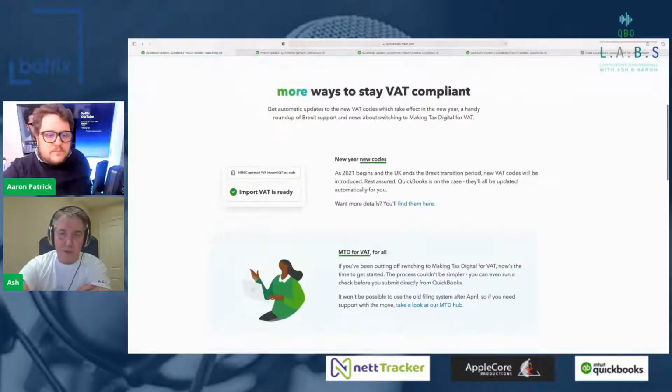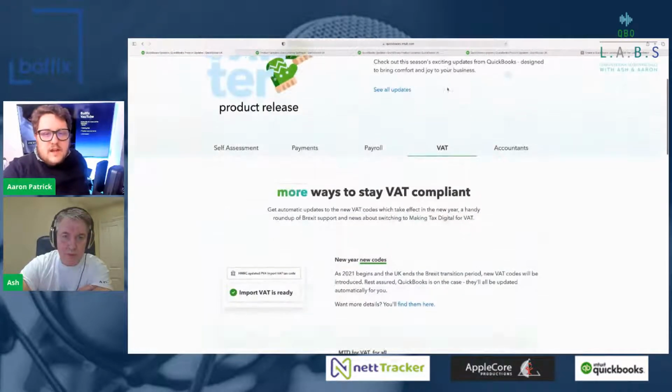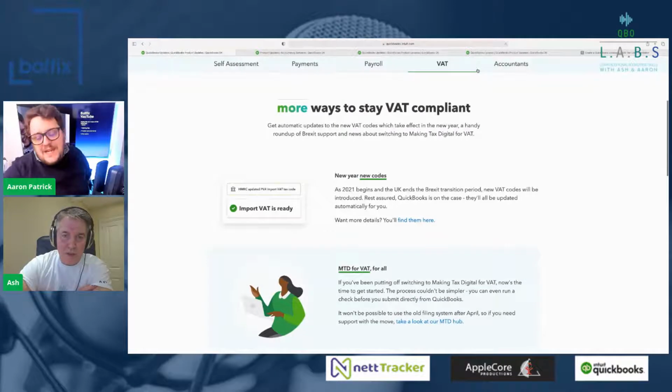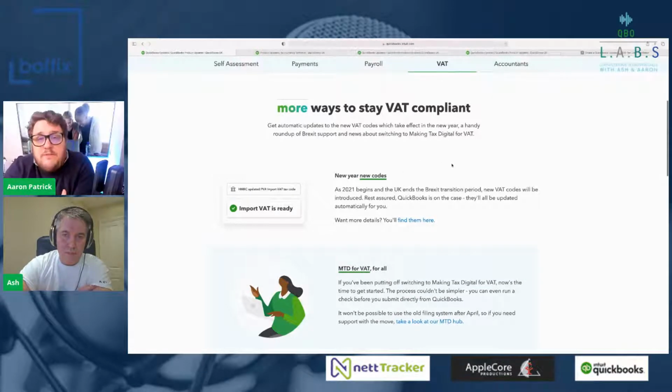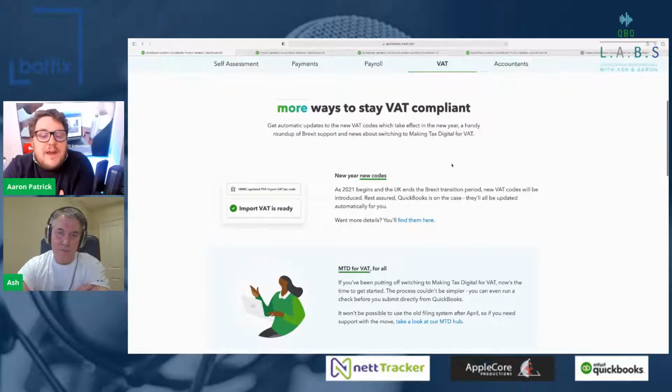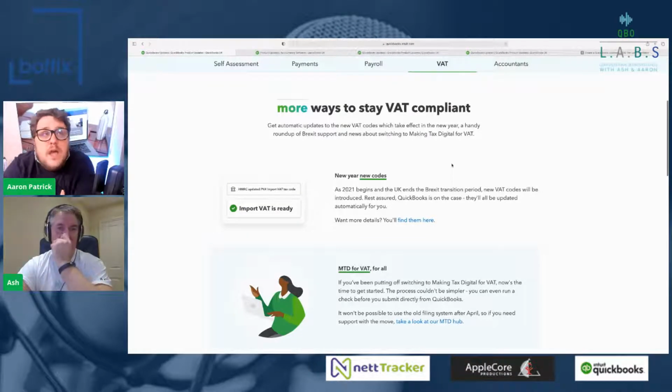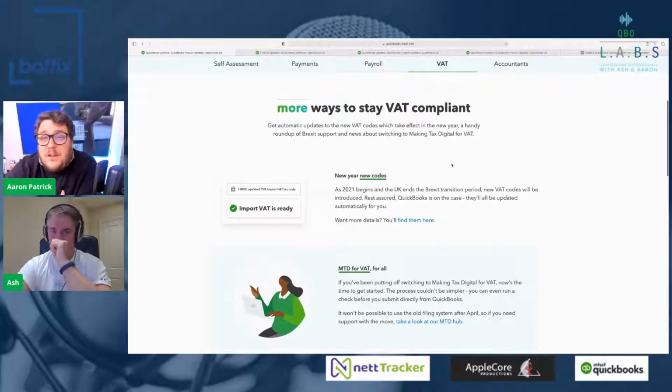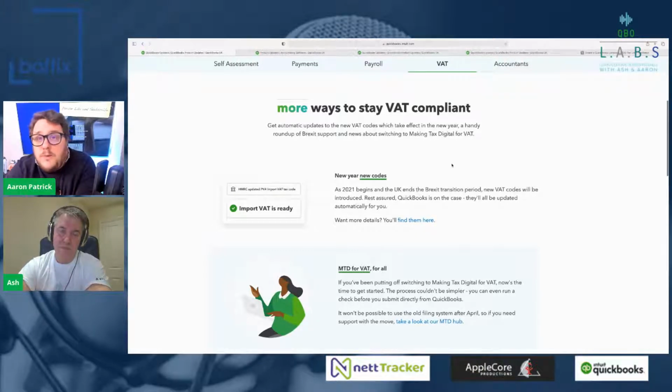Yeah, absolutely. The next new section is the VAT side of things. Basically what they've done here is made you aware that they're ready for all the changes. The first one is the PVA, so the Brexit transition. What's happening here is that if you are involved in any imports from the EU, you may have seen lots of emails going around about how things are changing. Typically the change there is all positive. From a cash flow point of view, you're going to be better off.